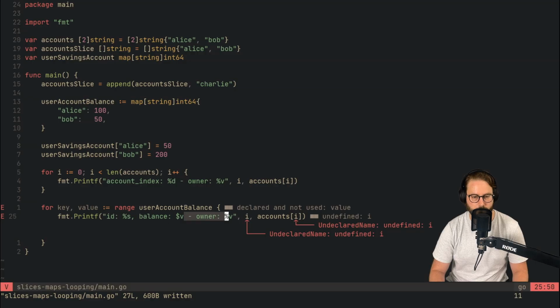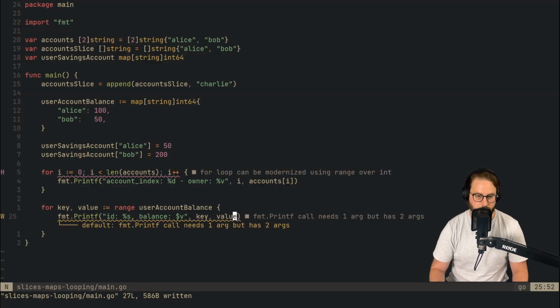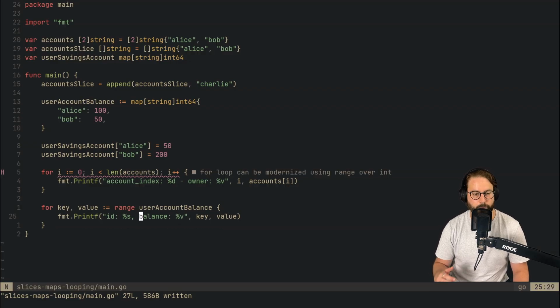Like this, and then we say key, and then we say value. So for each iteration, when we loop over the user account balance, we get the key, and then we get the value.